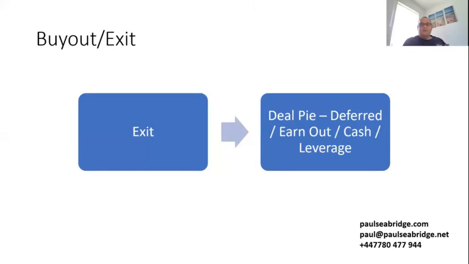Because then when you want to talk about deferred consideration, you can say, typically when we put a deal together, we never pay 100% in cash on closing. And the reason for that is that there's a lot of goodwill tied up in you as a business owner. So if you've still got a vested interest in the business, you haven't received a full purchase price on closing, then this gives us the protection as a buyer that we're not paying for something that potentially we could lose.